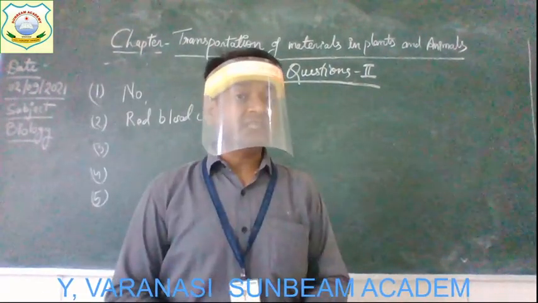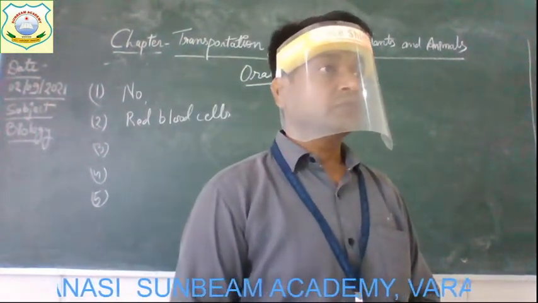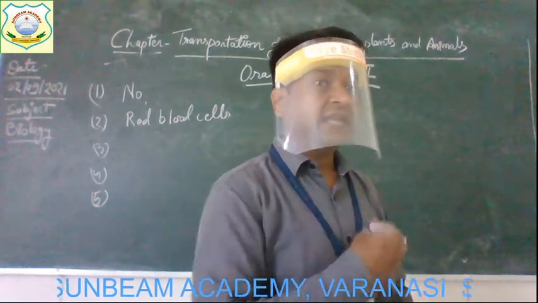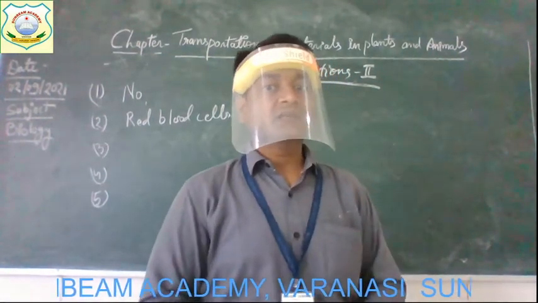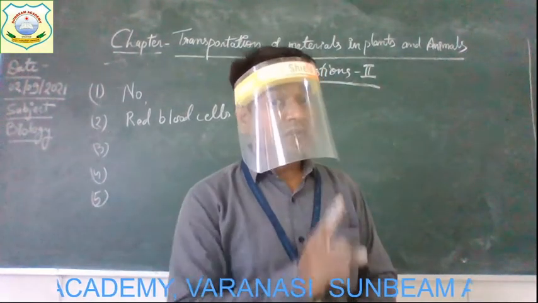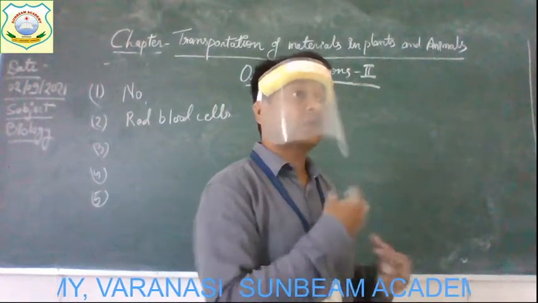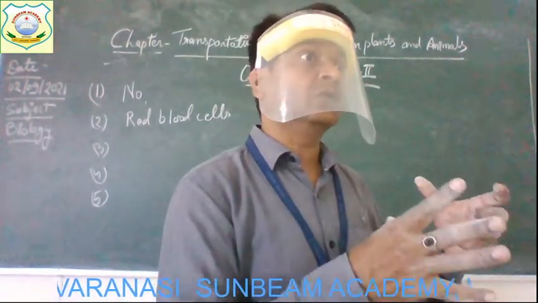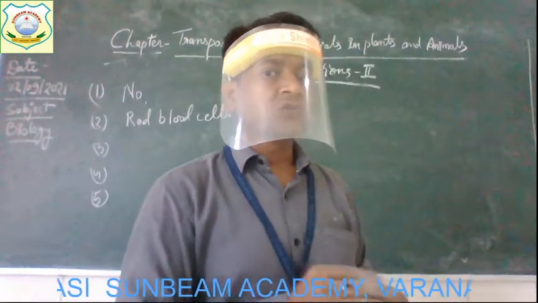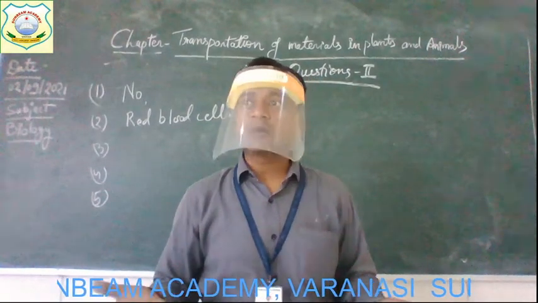Now come to question number 5. The question is, if you listen to the heart through a stethoscope, as I told you, when you put the stethoscope on the chest a little to the left, you will hear the sound. You can make out two sounds, one weak and the other strong. Out of the two sounds produced by the heart, one is strong and one is somewhat weak, a slow sound. Clear? So what are these two sounds due to?